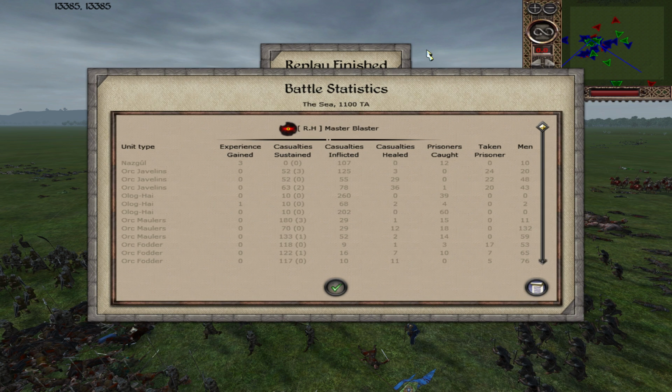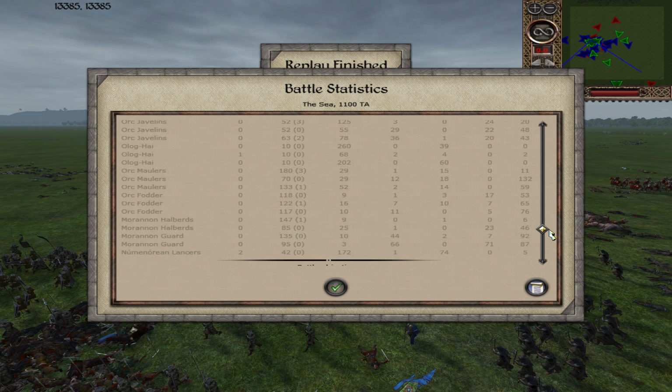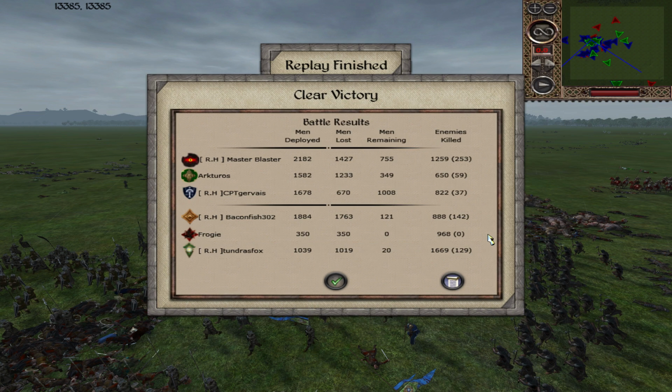Let's see what did the damage from Mordor, though. 3 units of Olag High, actually, rather than 2, so that was a big investment, obviously, but it paid off. Only 1 unit got below 100 kills, the other 2 got above 200. A lot of kills there. The Nazgul, obviously, no casualties sustained. They were always a bit more of an insurance policy, I think, in case they had to fall back on a more grindy fight, and they did okay for themselves. The Orc Javelins, considering how cheap they are, did just fine. The rest, obviously, the Morannon Halberds and Morannon Guard, not doing too well. The Númenórean Lancers, however, doing okay as well. So yeah, good teamwork there from the blue team.